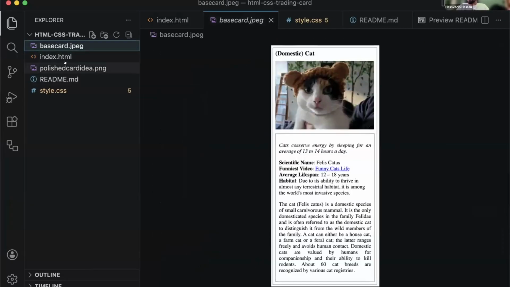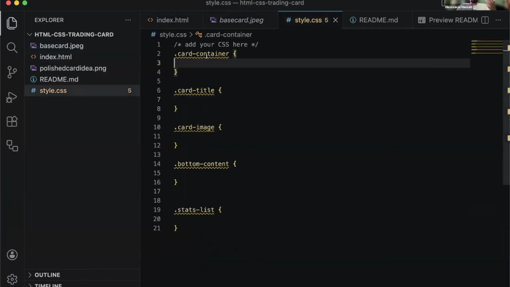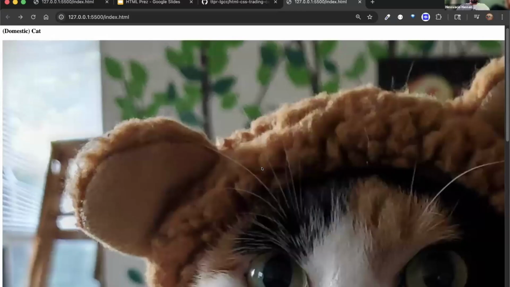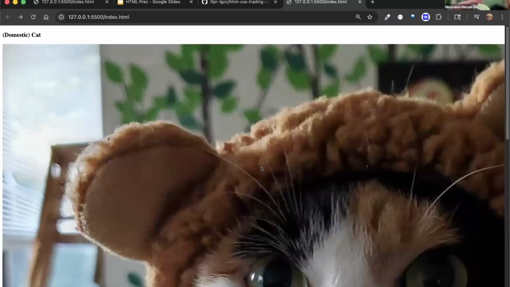It's hideous, but we have our skeleton. So now let's style this with CSS. So I'm going to go over a couple of small concepts. We'll talk a little bit lightly about it, but I'm giving y'all a couple of resources to actually dig into this. But we're going to start by kind of like the initial container.